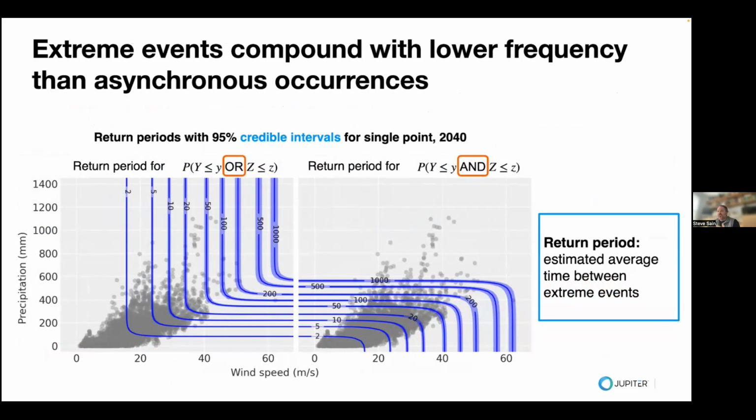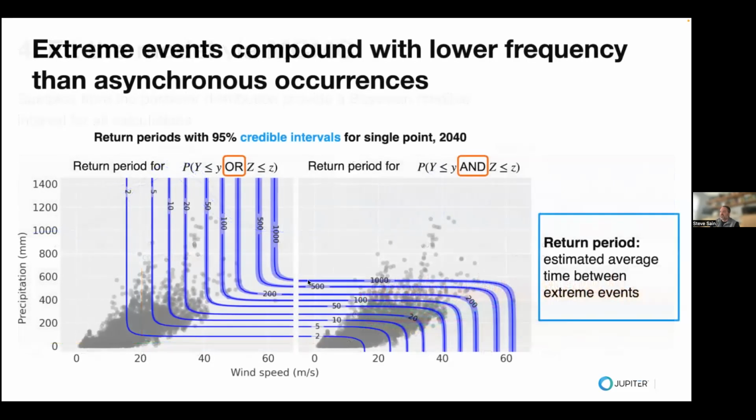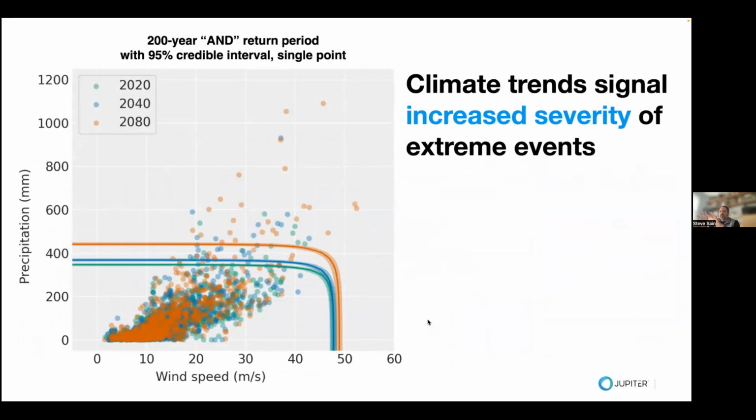Trying to define a return level for a particular return period is challenging enough. When you're in the bivariate case, for example, now we have contours and we have to think about, is one extreme, or are both of them extreme? And so you get very different representations of what the return levels look like. But in this case, you can end up getting different contours.